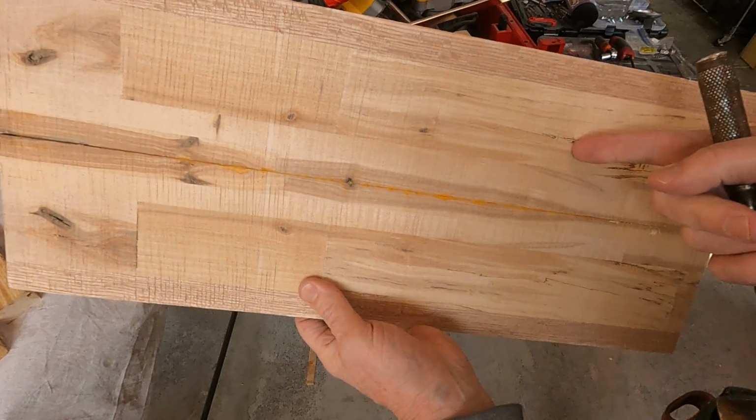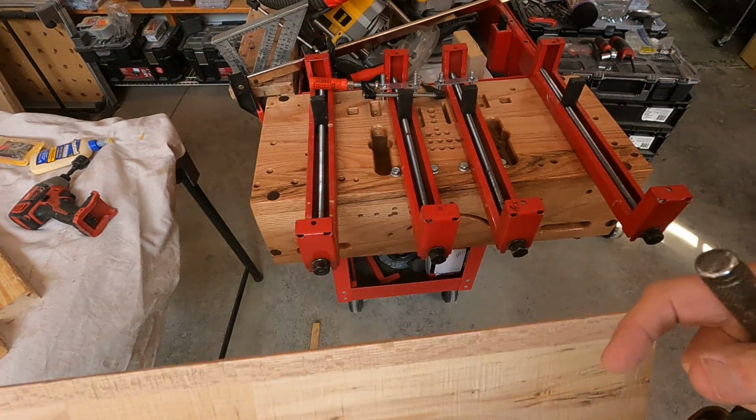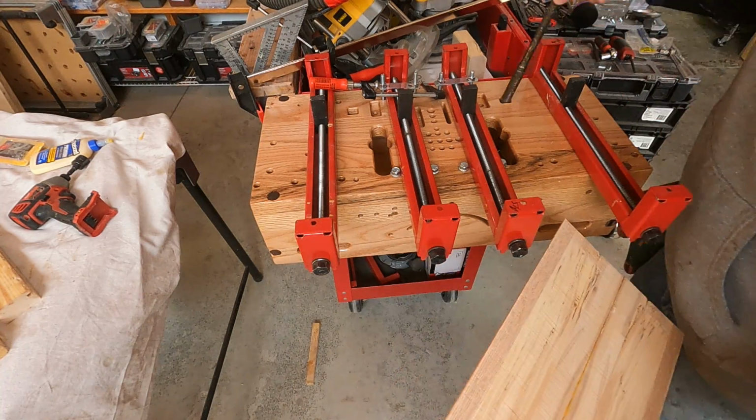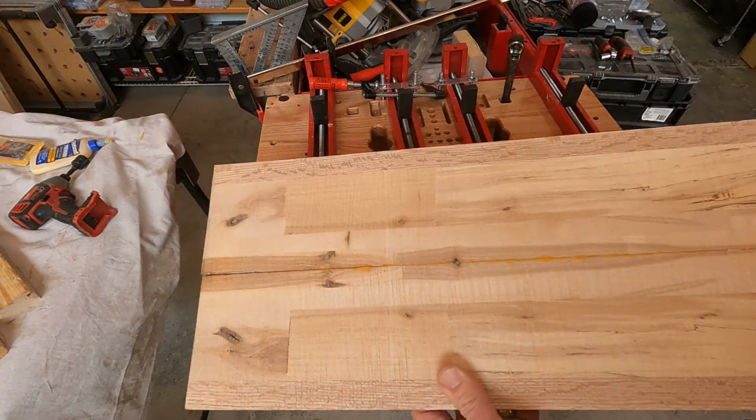This is too wide now for the jointer, so everything's going to have to be done via the planer from this point forward. Just give you a taste of things to come. This is the wrench I use for that, and that baby fits right in that slot, and it'll be there next time I'm looking for it.